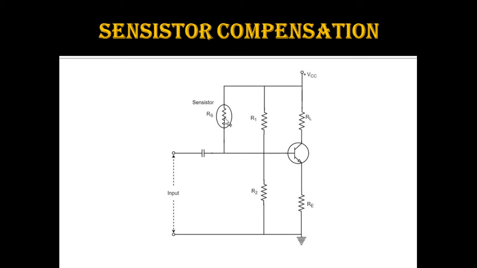Anywhere you can place it. As the temperature increases, the resistance of the parallel combination with R1, as well as the sensistor, increases, and their voltage drop also increases. That is the first point. This decreases the voltage drop across R2. Due to the decrease of this voltage, the net forward emitter bias decreases. As a result, IC decreases. So hence by employing a sensistor, the rise in the collector current, which is caused by the increase of ICO, VBE and beta due to temperature, gets controlled.